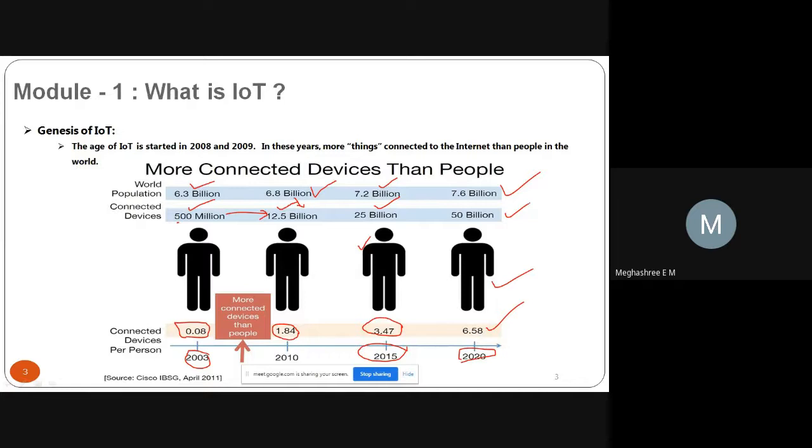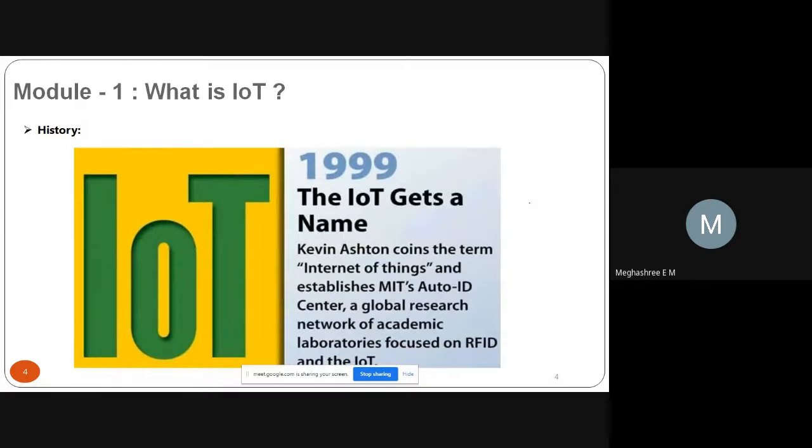Now there is home automation, right? All the appliances that we use at home are connected to the internet. So sitting at the office, you can operate your appliances at home remotely. How is it possible? With the help of IoT, that is Internet of Things. Now let's have a look at the history. Who coined the name IoT? Who gave the name IoT to this technology? It was given by Kevin Ashton, Internet of Things, in the year 1999.